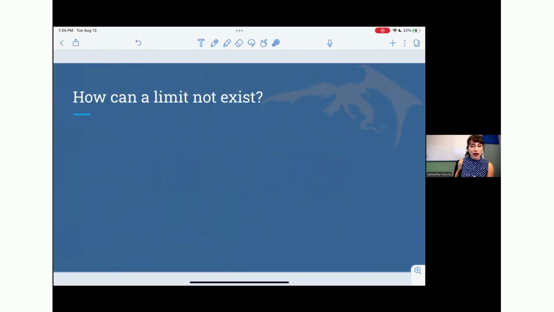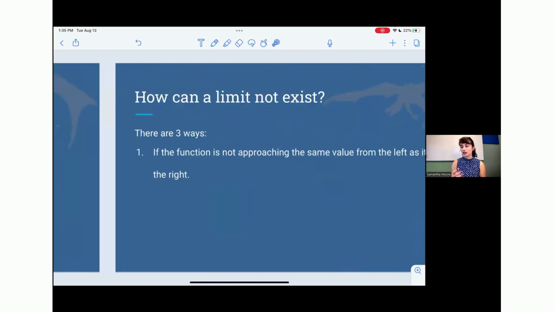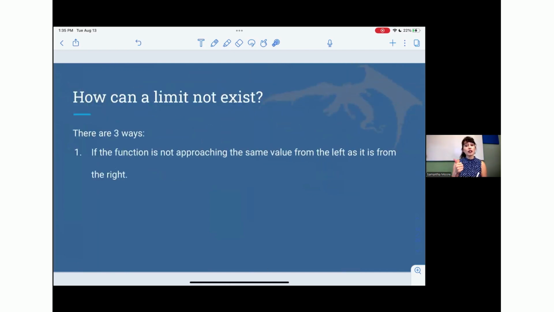Okay. Now I've been kind of making it sound like limits always exist. That's not necessarily true, right? We could have a pretty complicated function where things are a bit messier. And so how could that happen? There are a few different ways. So one, like I said, it's really important that the function approaches the same place if we look at x going towards our a value from the left versus from the right. So if we had different things going on as we approached from the right of the function versus from the left, then the limit would not exist.